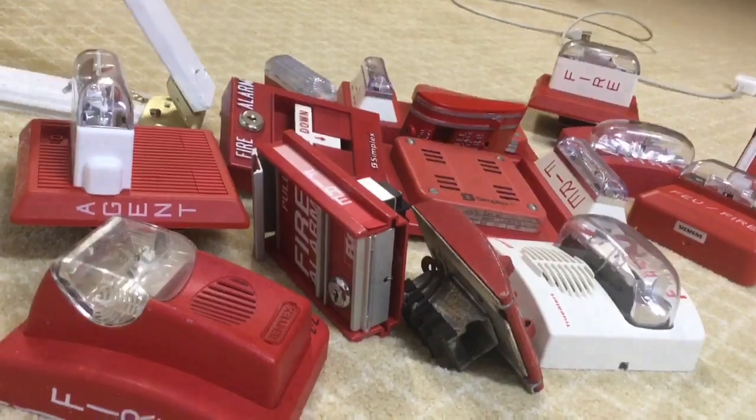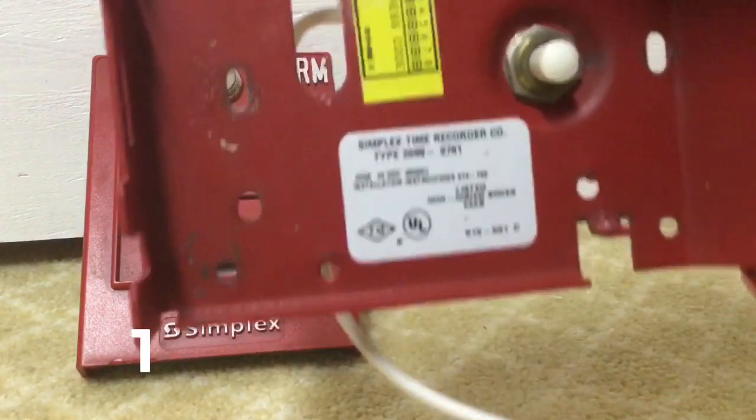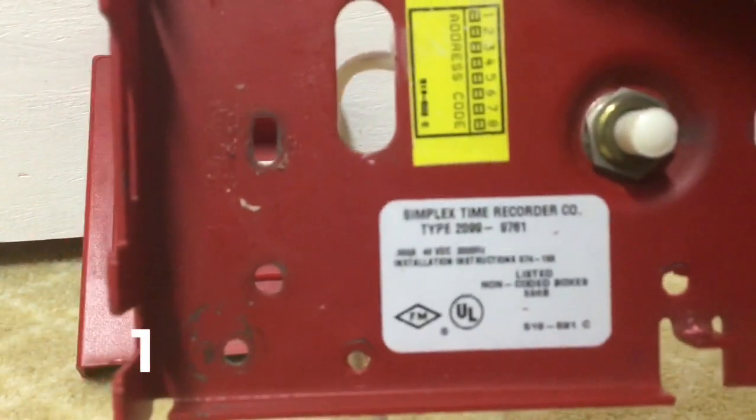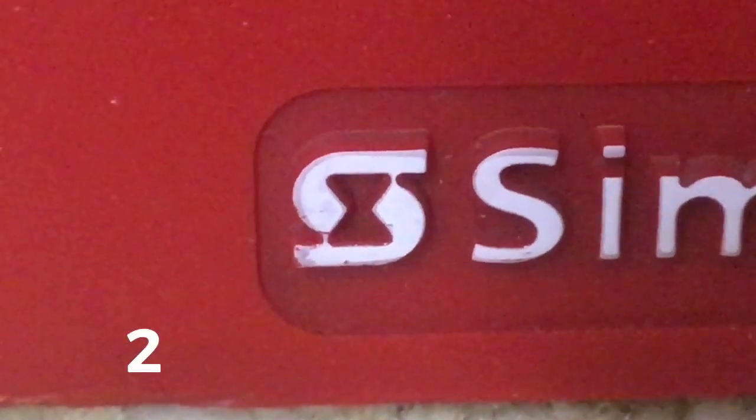Fire alarm facts. If you open up a newer style Simplex T-bar pull station, you might notice that it says Simplex Time Recorder. This is because Simplex used to make clocks. Inside of the Simplex logo, there's actually a little hourglass.